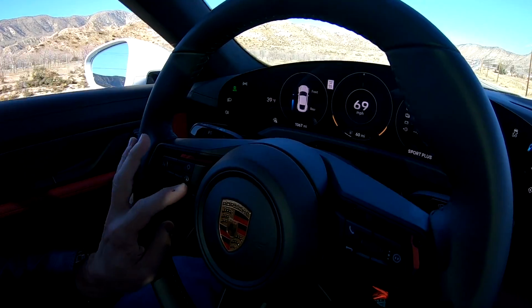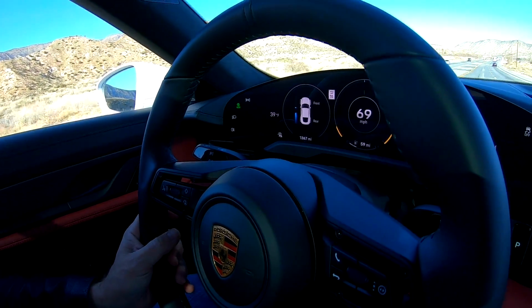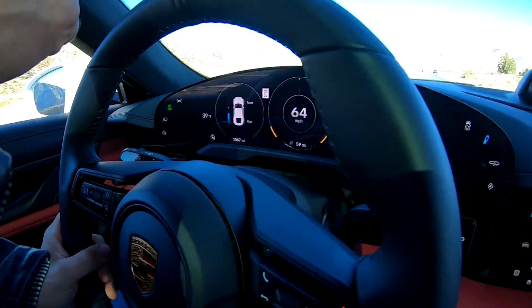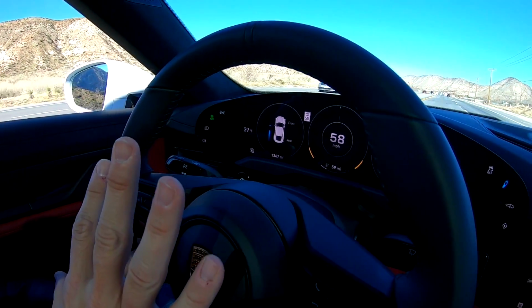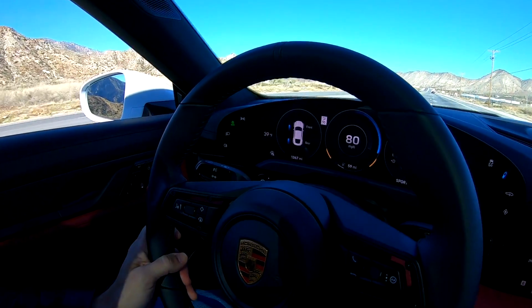All right, so in the A mode, that's actually for adaptive, not auto. And what that will do is detect a car in front of you and actually use the regen. So right now, there's no car in front of us, as you can see up here. And you can see down here in the gauge cluster, there's very minimal regen. I'm gonna go ahead and speed up, which doesn't take a long time in this car.